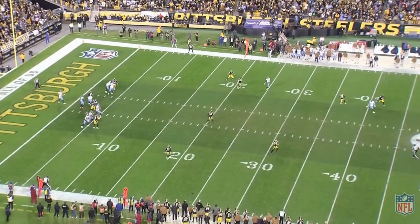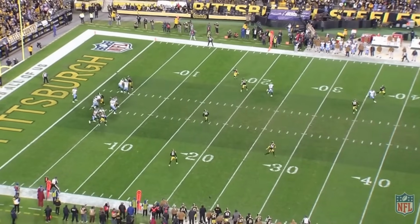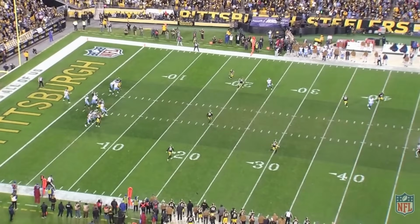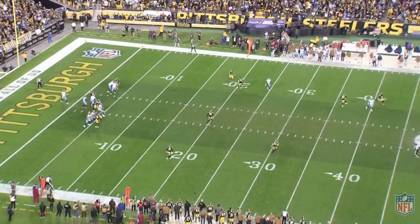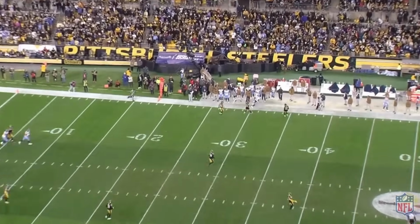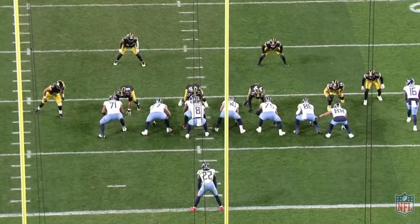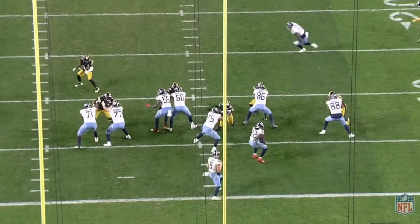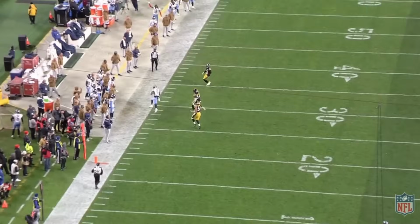what, 15, 17? So if he was up closer to the 28 there, and again, you might say, dude, that's just a couple steps. It matters. The hole there, if you look, is at the 30, right? So just a little bit more vertical on those overs creates a little bit better space, and you catch it and stay in bounds. That's the thing about the details. It's not good enough sometimes to just get a completion and fall, or get a completion and go out of bounds. We want chunks. We want big plays down the field.